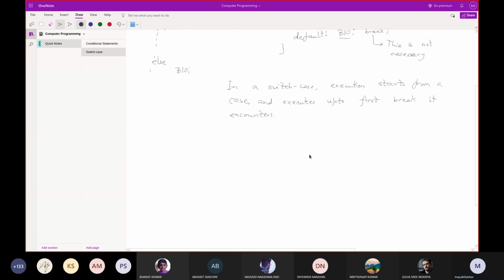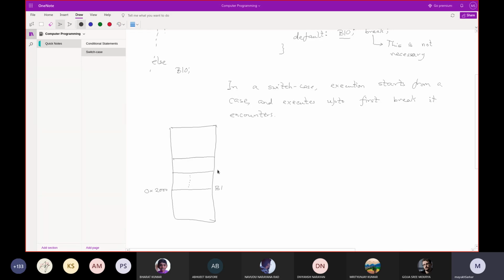So it is happening something like this. Suppose this is the memory, and these cases remain one after another. Suppose this is B1. The code of B1 is here, at some memory address, 0x2000.